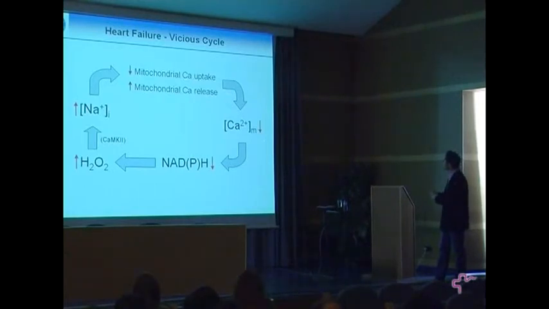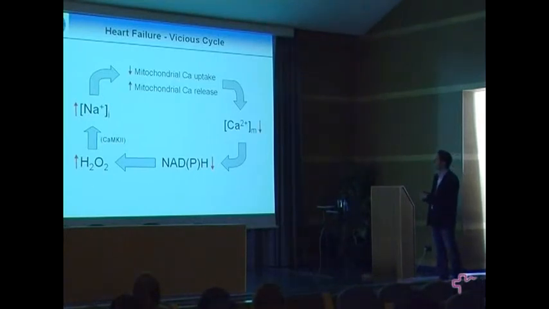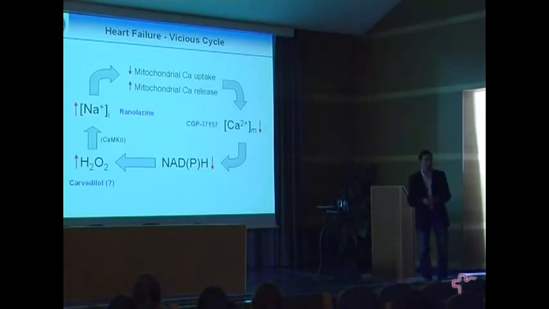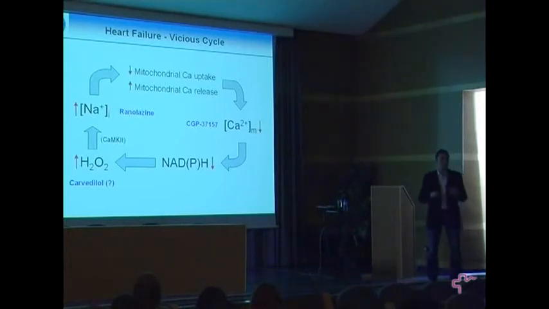And this reduces the steady-state mitochondrial calcium, which leads to less stimulation of the Krebs cycle and to a more oxidized NADH and NADPH redox state. And this can give rise to H2O2 formation, which in turn could initiate a vicious cycle. For example, since CaM kinase is known to be redox sensitive and to promote an increase in sodium by activating the late sodium current. So these could be potential drug targets that could also maybe be helpful in heart failure to prevent this vicious cycle of energetic deficit and EC coupling dysfunction.